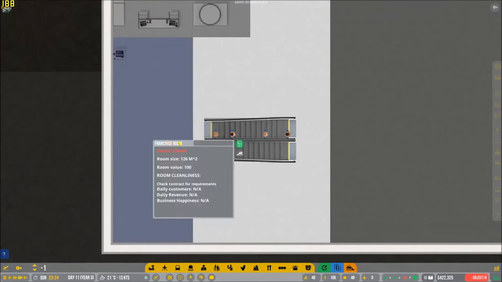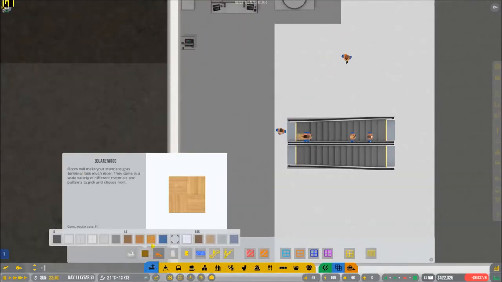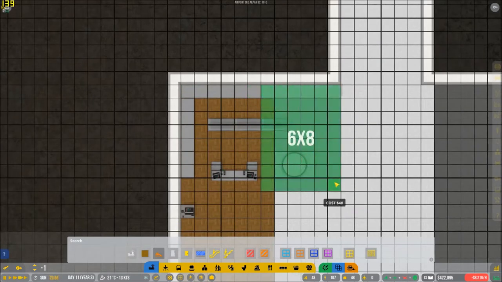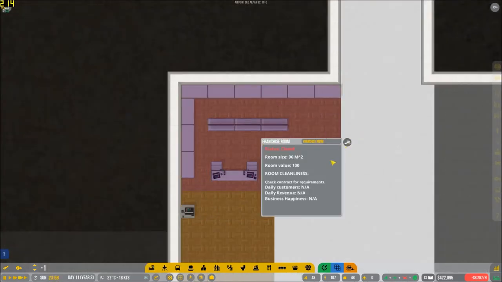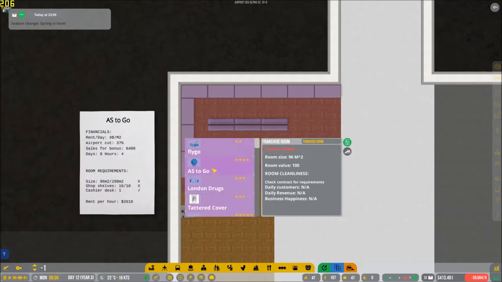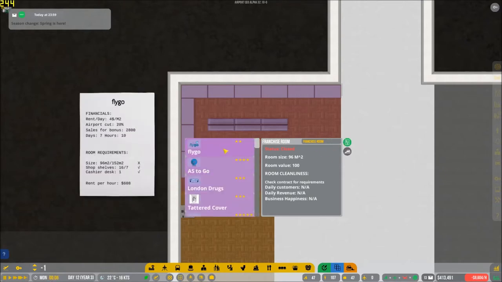So, here's what we're going to do then. We're going to build a floor. Build a happy little floor, going like so. Does this thing have no life to it? It doesn't, yeah. It lacks the life.